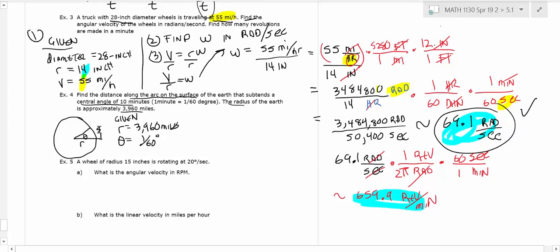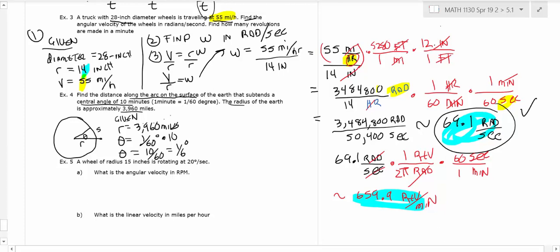Wouldn't theta be like 10/60ths or like 1/6? It is going to be. I'm not there yet. 1/60th is 1 minute, so yeah, we're going to have to multiply that by 10. So let's do that now. Just multiply that by 10, so theta is 10/60ths, or 1/6 of a degree, because it's 10 minutes, not one minute. All right, everybody with me there?